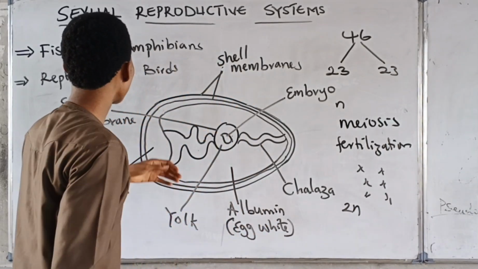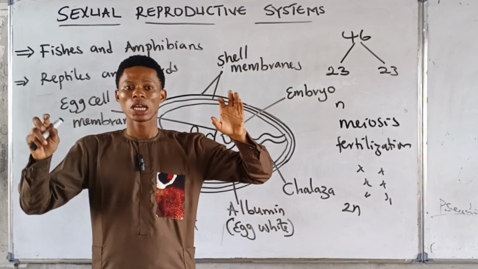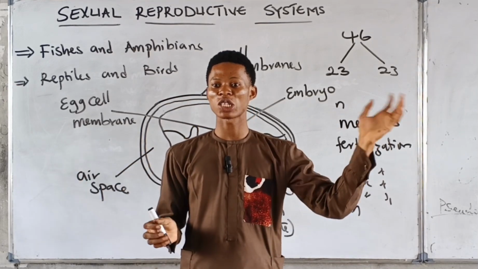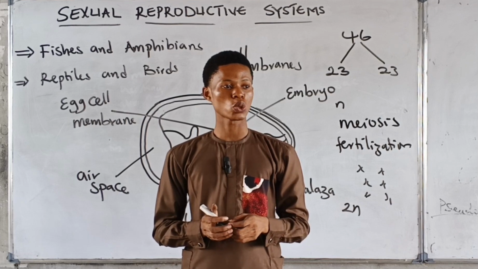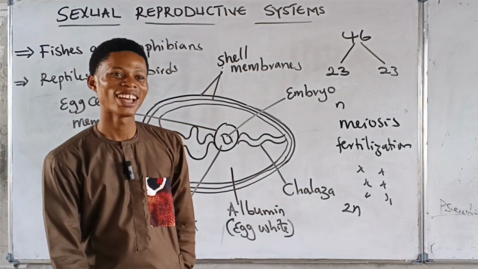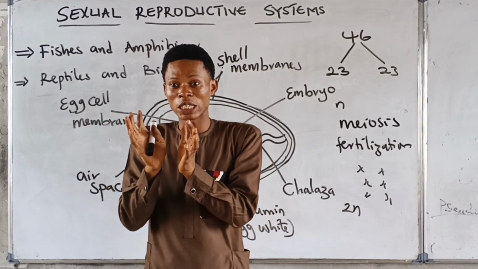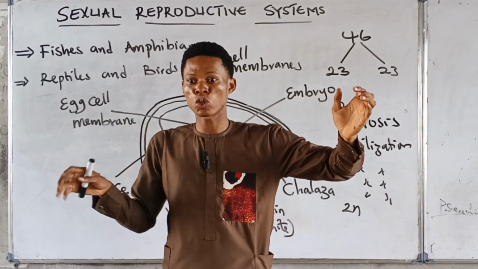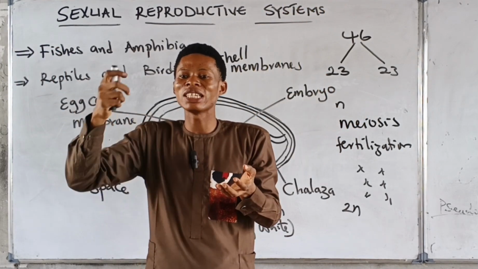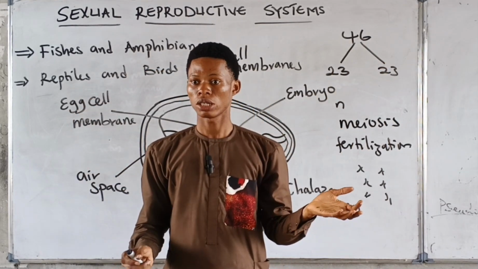Alright, so we've seen that the two major events that take place in sexual reproduction are meiosis and fertilization. Just take, for example, there's no reproductive division. Your father is giving you 46, your mother is giving you 46. In total, you now have what? 92. You now have like 4 eyes, 4 ears, 4 legs. So there's need for reproductive division, so you become a normal human being. If not, you have 92, and you combine with your wife's own that has 92, and your child will be having something else. So there's need for reproductive division so that the total amount of genetic material in the offspring becomes equal to that of the parents. Do you get that?